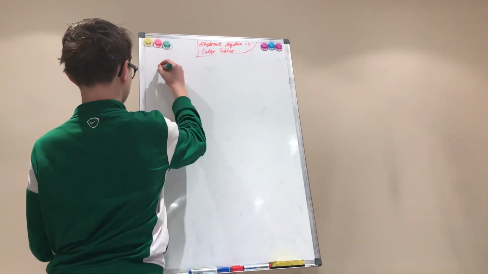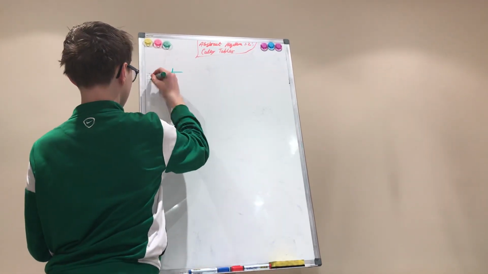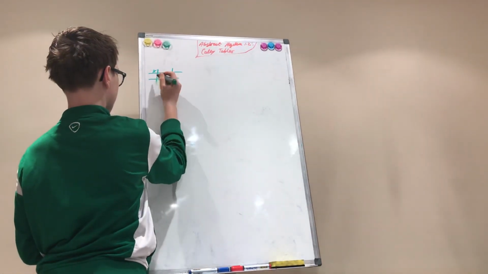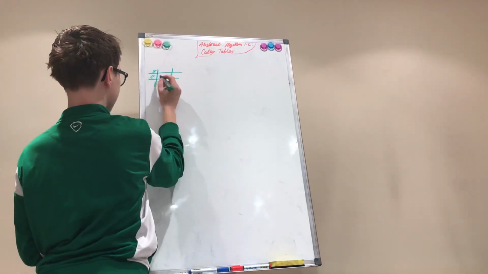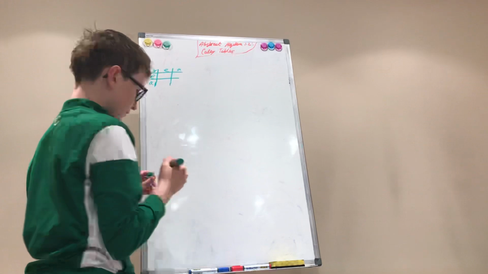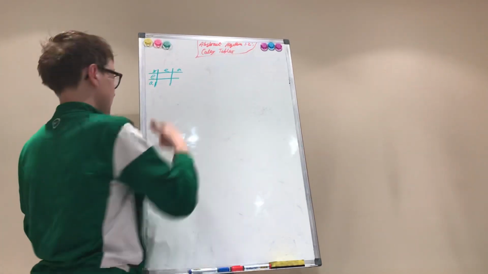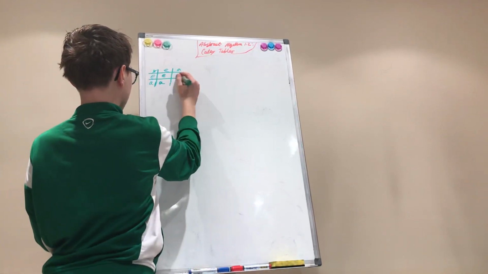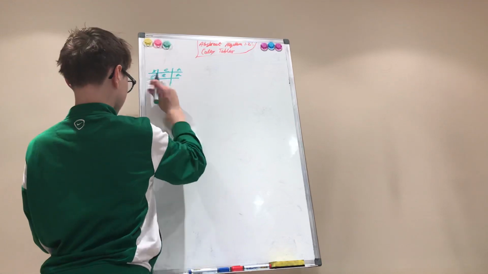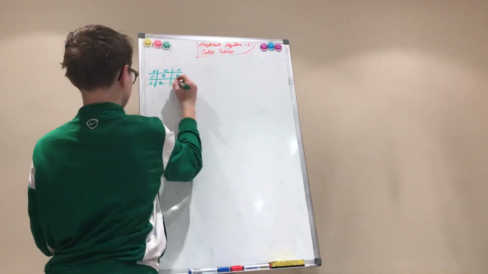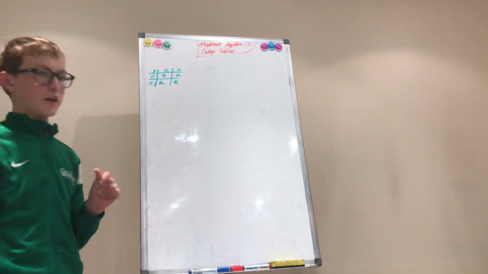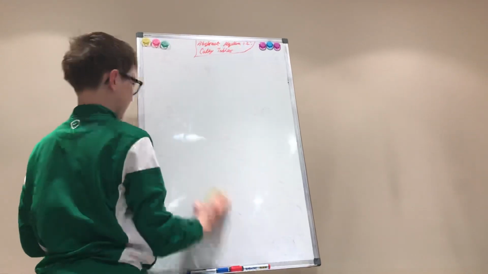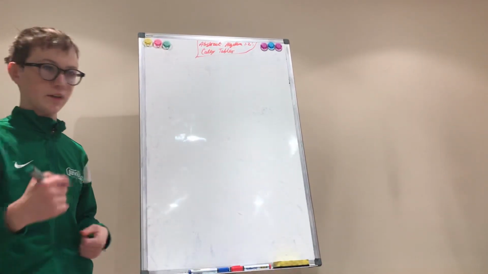So if we have a quick example, say we have some operation, asterisk. We have E, we have A, we have E, we have A. E is the identity element, so that means E asterisk E is E. E asterisk A is A, A asterisk E is A, and A asterisk A is actually E. And here's why. That was a quick example, by the way.